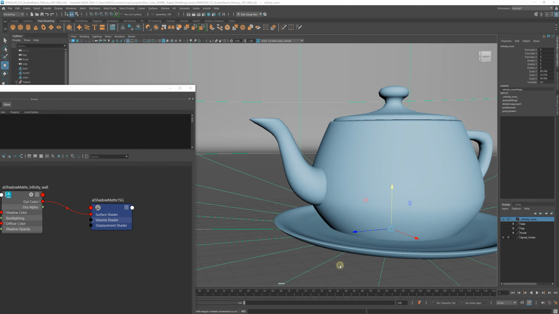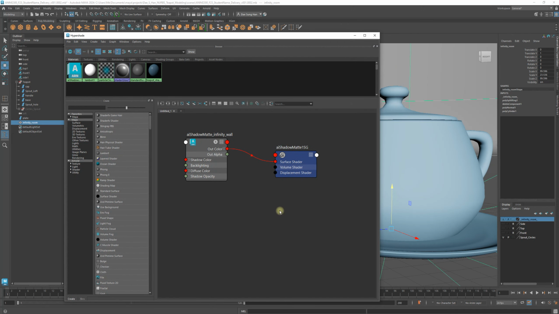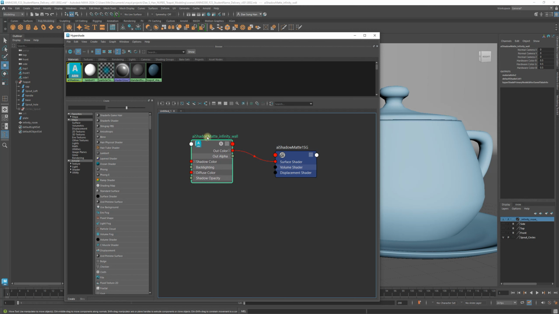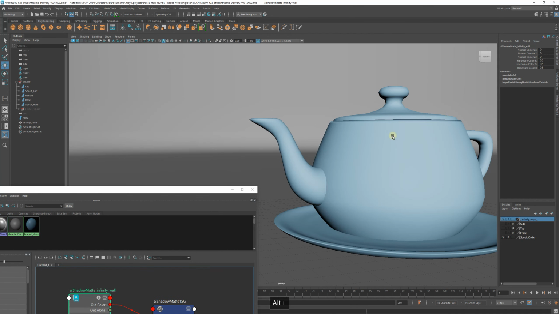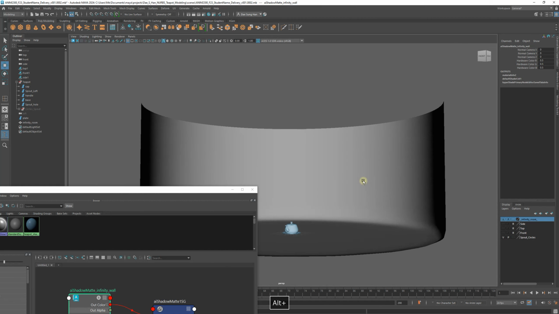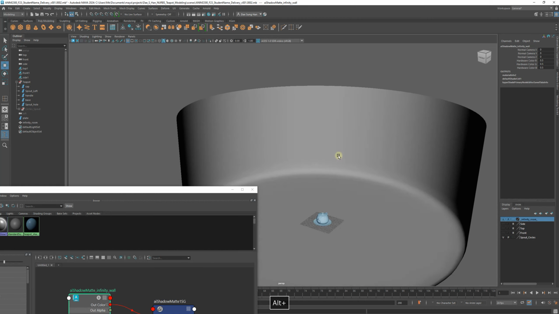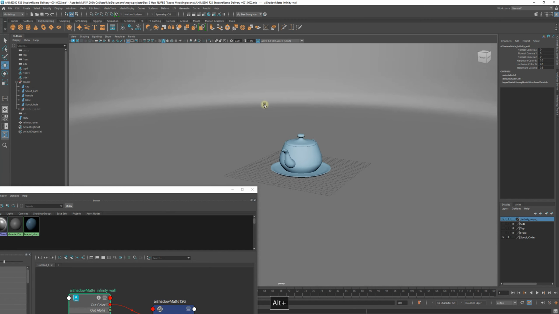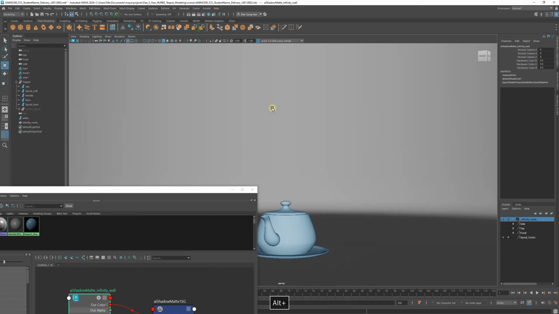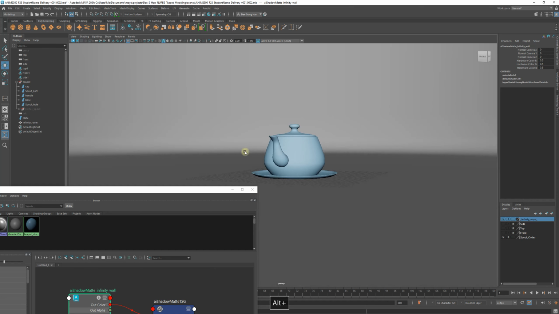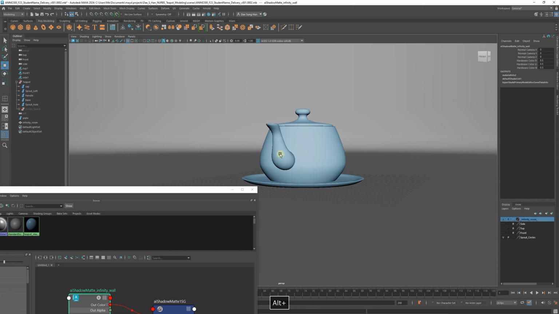Okay, so in this tutorial, I'm going to go over, where I left off, the AI shadow mat right here. I named it Infinity Wall for my zooming out, my cylindrical based Infinity Wall. And I'll explain why I'm using a cylindrical room versus just a right angled infinity wall.